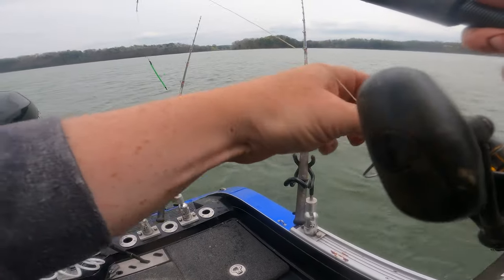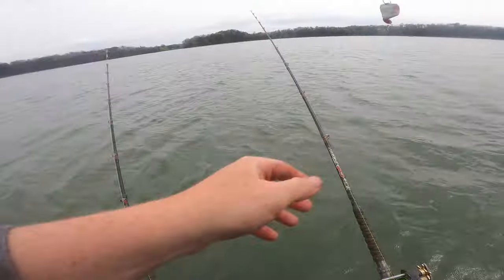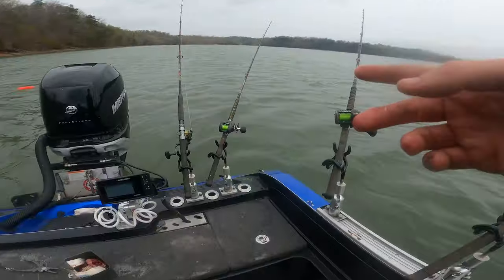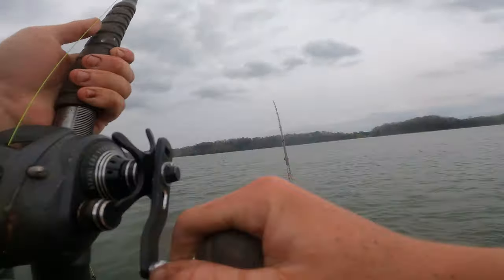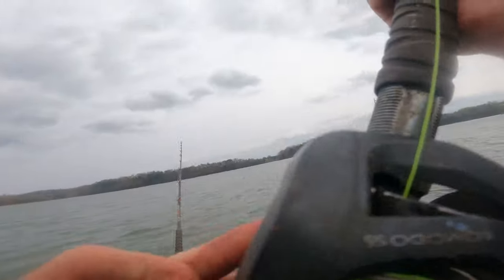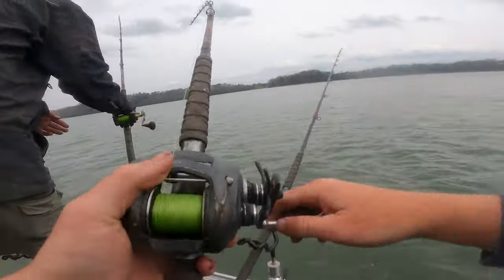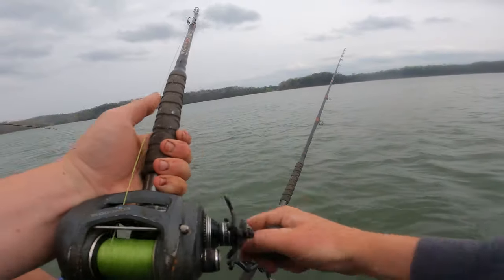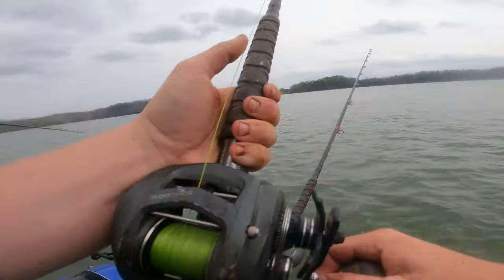Come on, Spinner, you gotta catch one today. Let's go, Tonto. Yoink. What's that? Oh, he's on. He's on the surface back there. What is this dude doing? That was crazy. I think I'm around it. Let it sink back. Yeah, send it back. Guys, this thing hit and then went on top of the water like a daggum striper. Looked like it was blowing up on the top water.